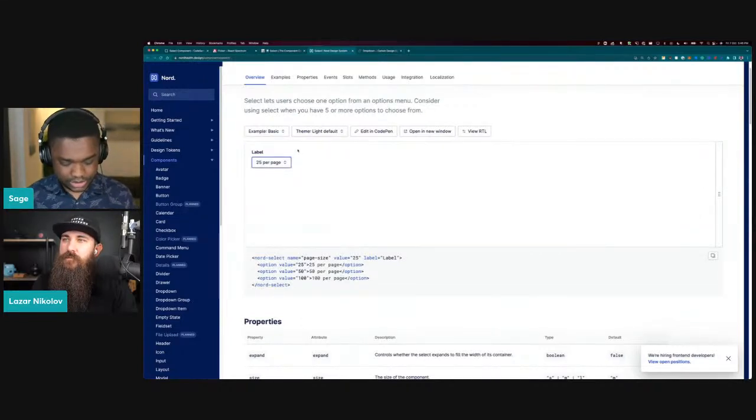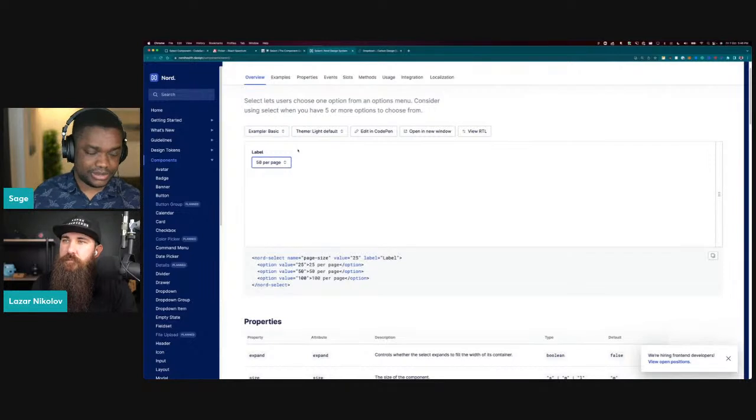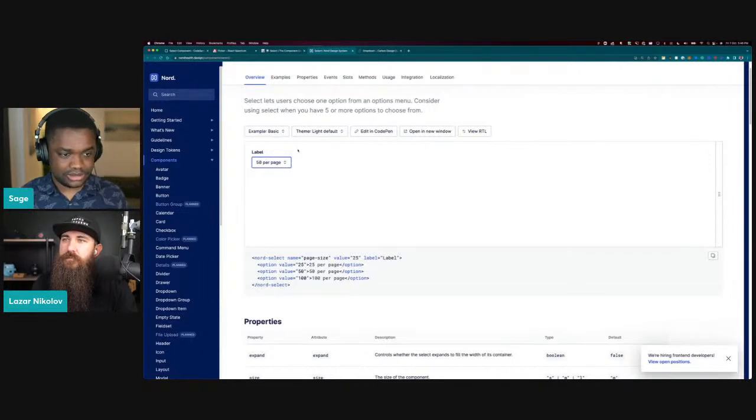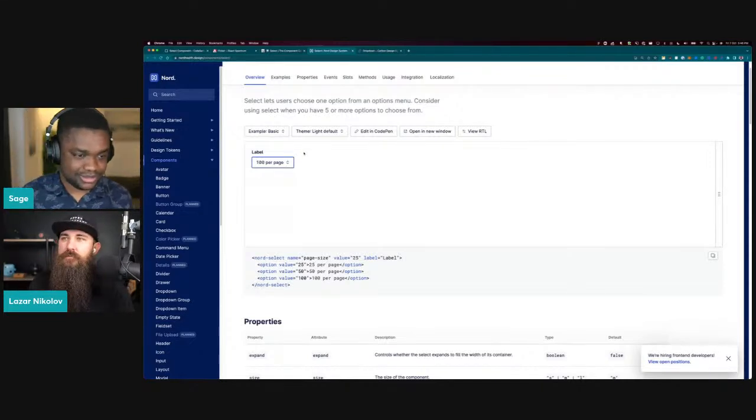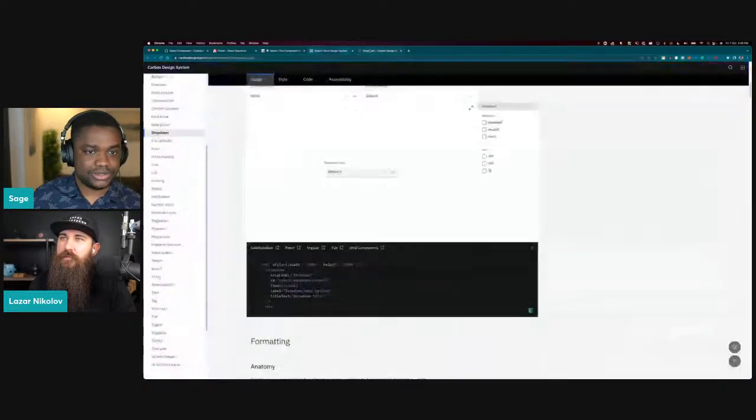Now I'm focused on this. If I press five, you see that it selects that automatically. If I press one, it goes to 100 per page. So that's letting you know that this is a behavior of the native select component, which they've tried to mimic here, which is awesome.